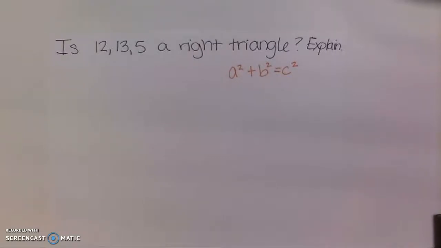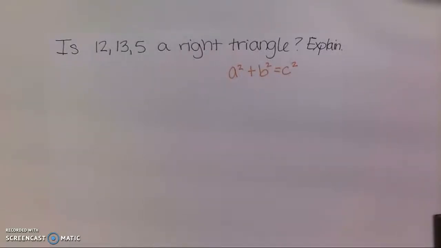If for any right triangle with sides a and b and a hypotenuse c, a squared plus b squared equals c squared. So the converse to that would be a squared plus b squared equals c squared for any right triangle with sides a and b and hypotenuse c. So we can do the opposite, or the converse, of the Pythagorean theorem to identify if a triangle is right. We do that by plugging them in and seeing if it equals each other.